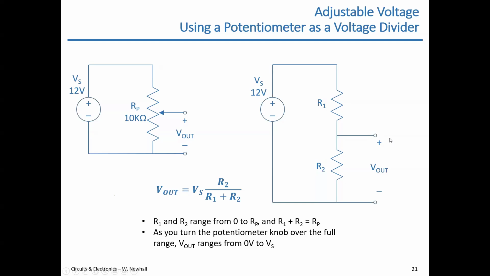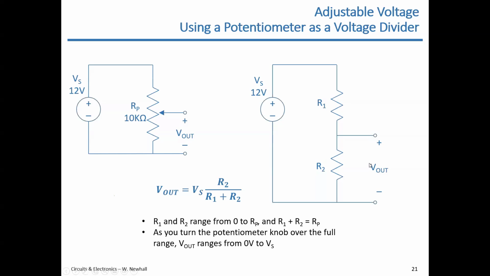But again, you're going to see this in a homework problem. Once you connect a resistor here, if that resistor is within an order of magnitude of R2 or R1, that messes up the voltage divider, because then you've put a load resistor, we're going to call it, in parallel with R2, and you have to take that into account in your voltage division equation. But let's leave that aside for now. If you're just trying to create a reference voltage, let's say for a thermostat, you can use the circuit and turn the knob and get any voltage out between 0 and 12 volts.